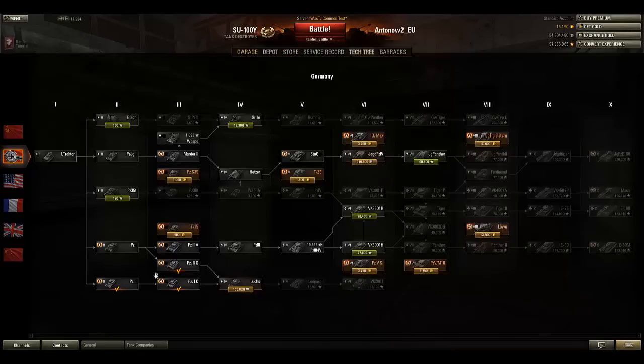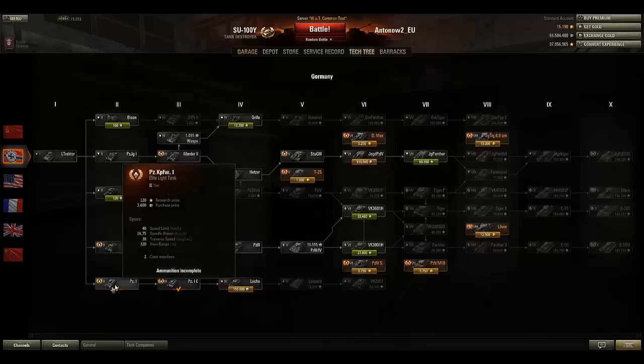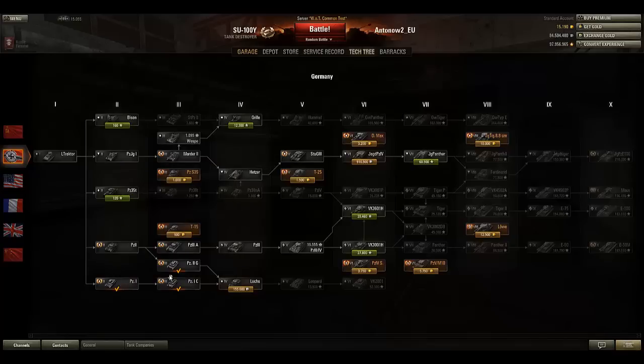So considering the new tanks, the Panzer I, okay, it's a tier 2 vehicle. Who cares? You'll be through this tank in a day or something like that, or not even a day. You can actually just jump it with free experience. So I won't be telling you anything about this tank. It isn't very interesting, really, either.